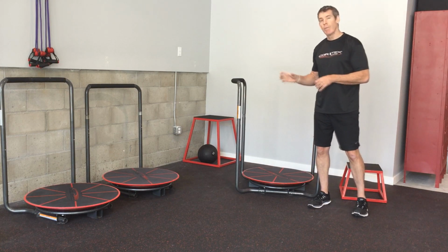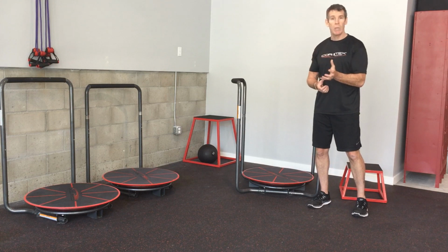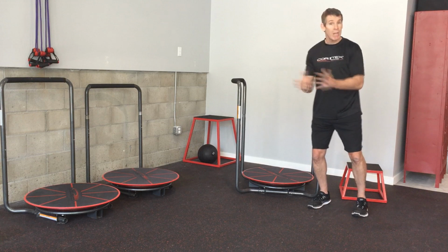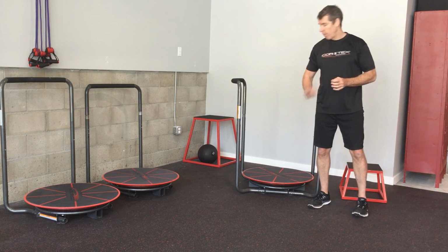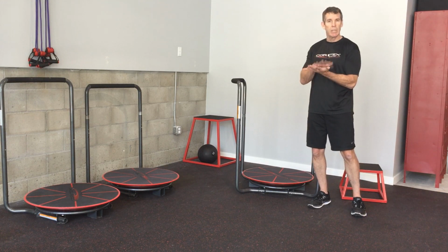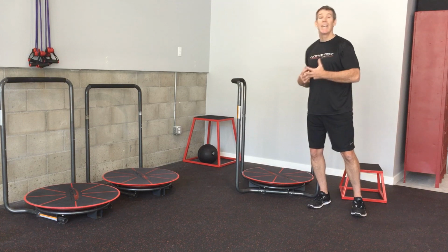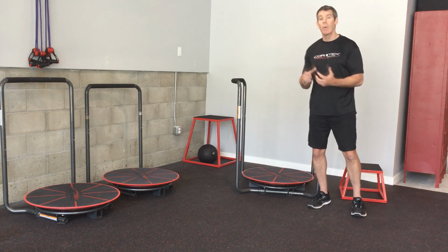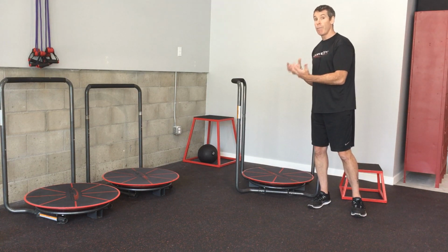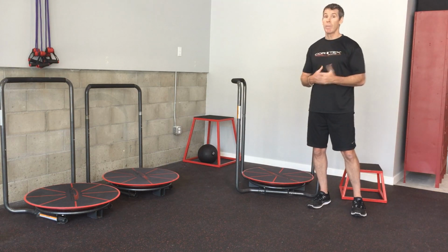We're also going to add some very positive stress to the knee joint and how well it controls rotation, because we're going to have to accelerate, decelerate, and then re-accelerate the platform. Now, one of the things that's not obvious with what's going on here is the Core-Tex platform is actually top heavy. So what that means is there's a greater moment of inertia to get it going. But then of course, once it gets going, we've got that massive momentum that's continuing to move, and it becomes something that we really have to decelerate and then re-accelerate with some effort.